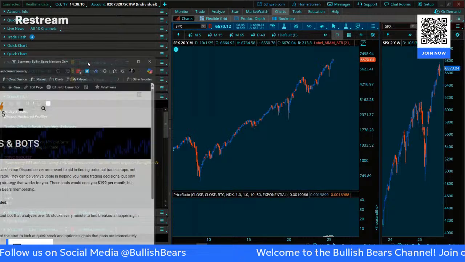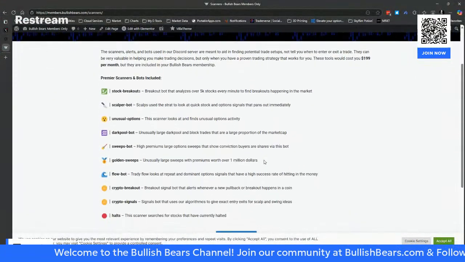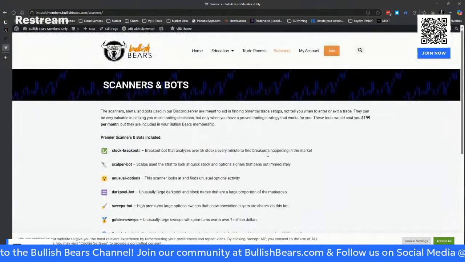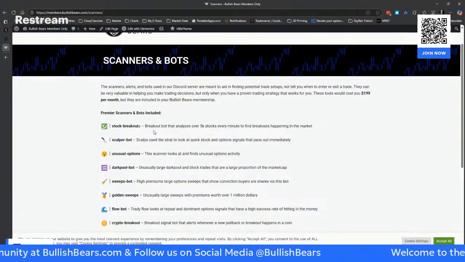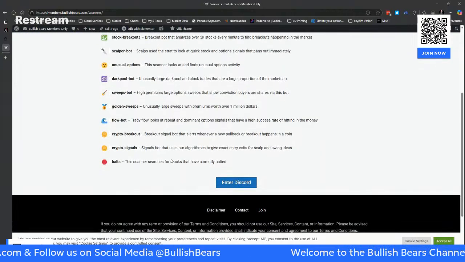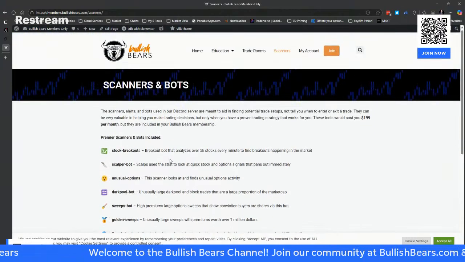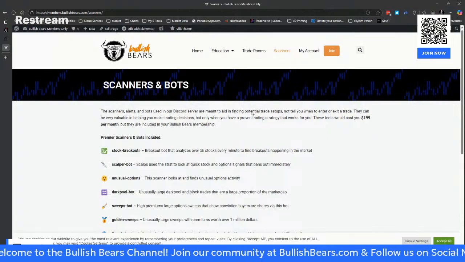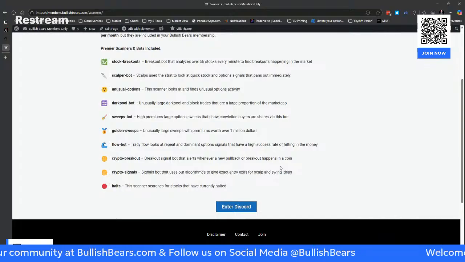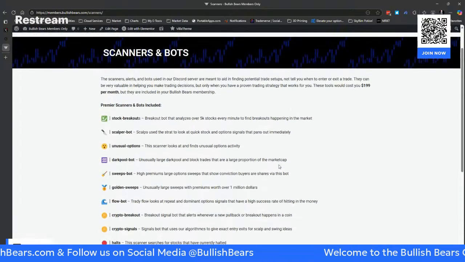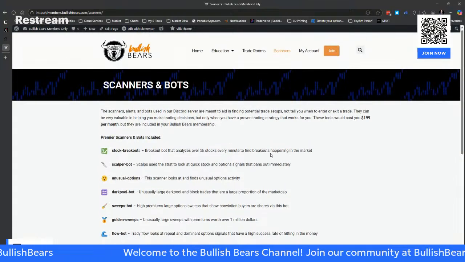We were discussing scanners on Wednesday, and the scans that are on the Bullish Bears website. I tell you, honestly, I hadn't thought about them in so long that I kind of forgot they were there. When it comes to scans, you can use stuff that's pre-made, sure, but I think you'll always find it better to use a scan that's custom made to help you reach the goals that you're trying to reach.